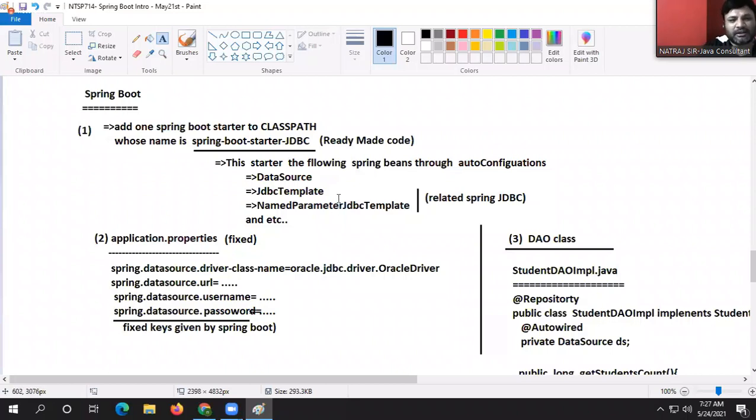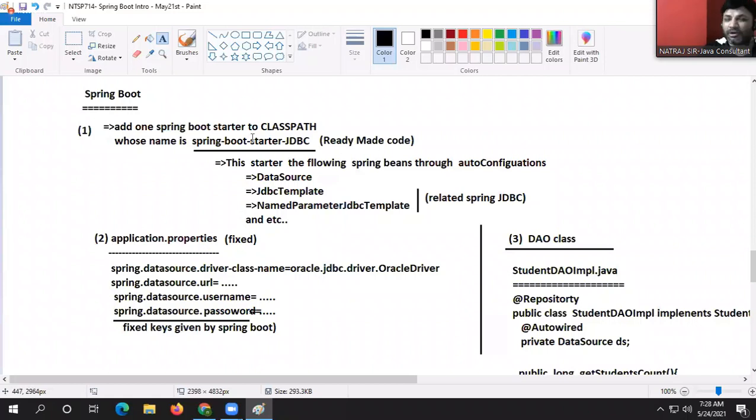If needed, because data source has to represent a connection pool, which has connection objects representing connectivity with the database software. So when it is doing this much through auto configuration, how does it know it has to create connection objects in the connection pool pointing to a certain database software? Those inputs it will gather from application.properties.